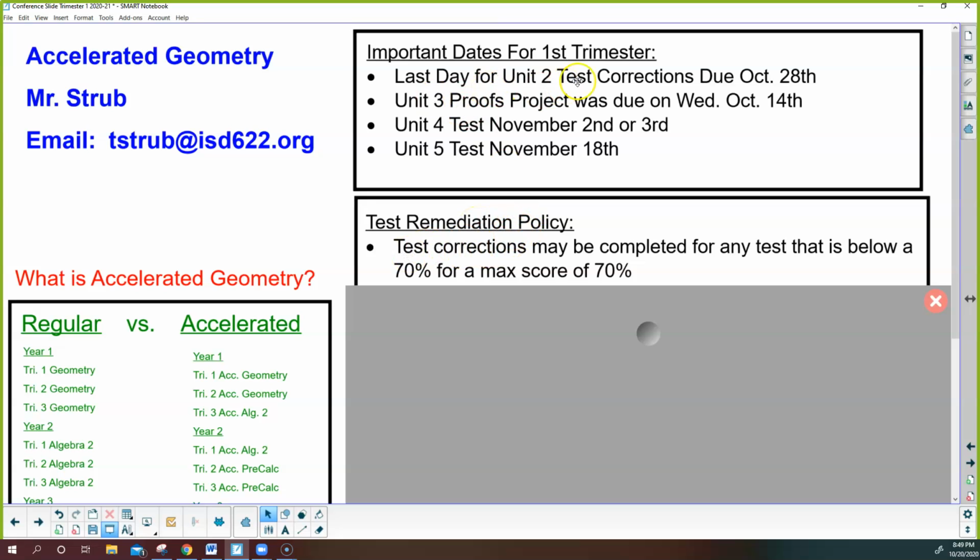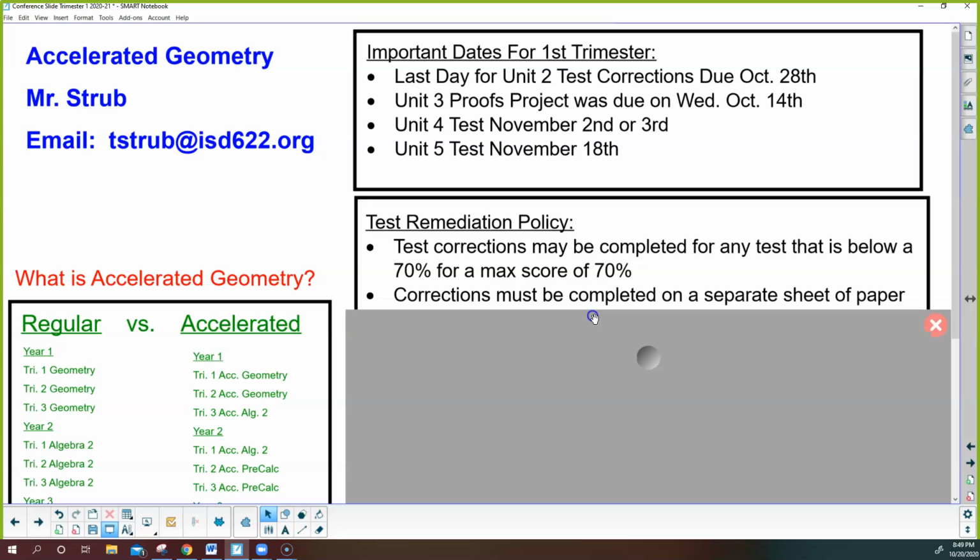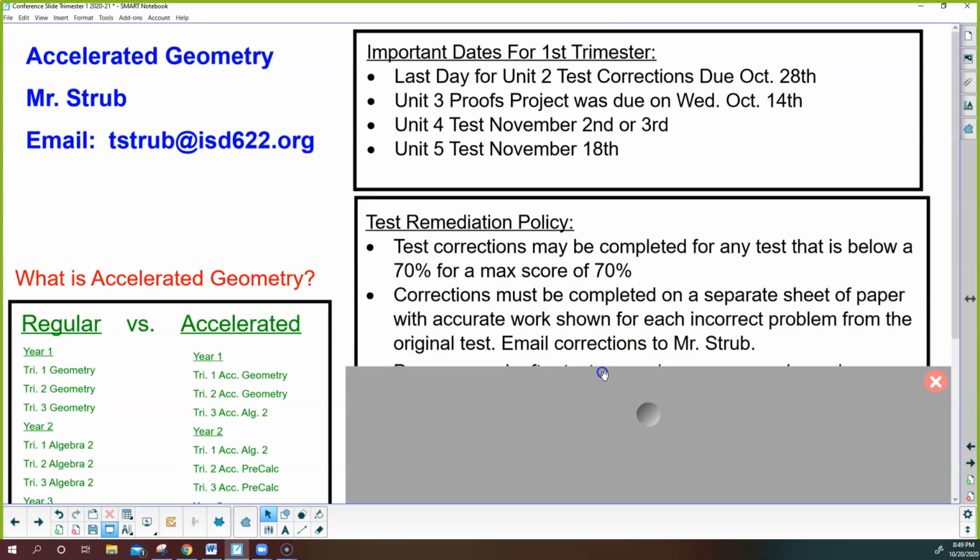What you would do is you go back to the test that you took, and you would have to correct that test. And you would just take out a piece of paper, correct the problems you got wrong, and write a sentence on why you made a mistake on it and what you learned by going back through and fixing your mistake. And if a student does that for each problem they got wrong, they can earn up to 70% back of that test. So their grade could bump up to a 70 for that specific test.